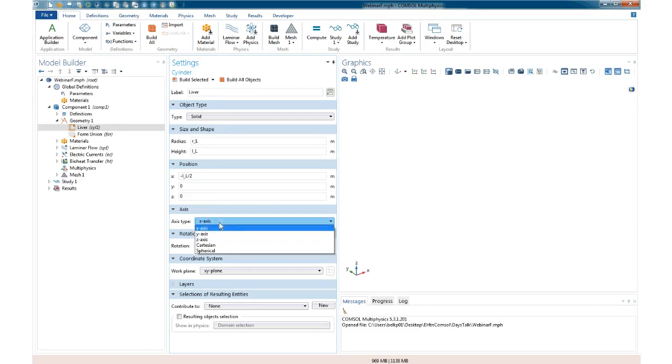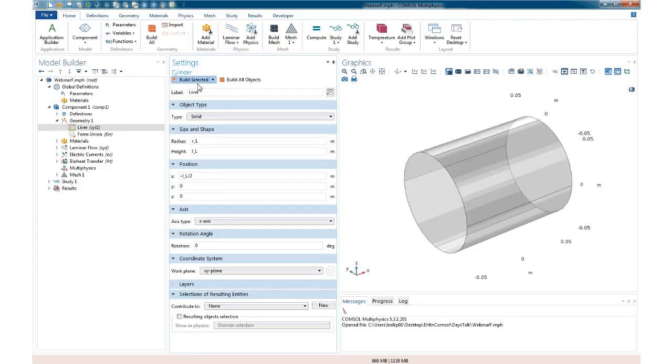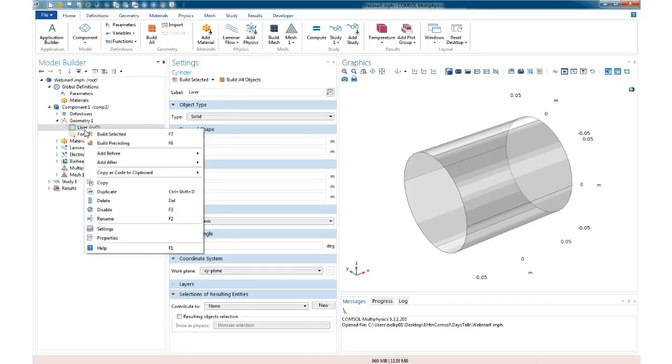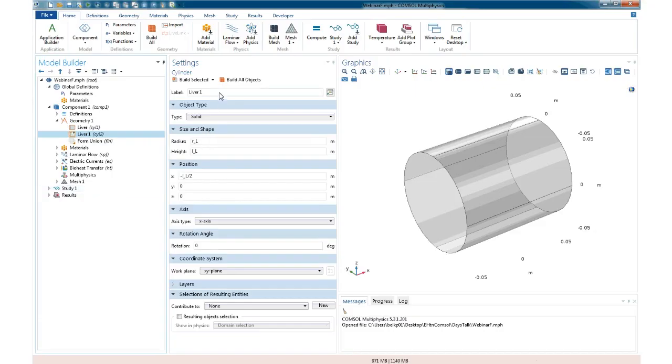So we're going to have the liver go along the horizontal axis, which seems a little bit more intuitive. We'll build that, and yes, we've got a cylinder. Now this is not completely cylindrically symmetric, but close enough, because the next thing I'm going to build is going to be centered on the same thing. It's going to be my blood vessel. I'll call it vessel. And all I need to change about that is the radius. So we'll build that. And then I'm going to duplicate that.